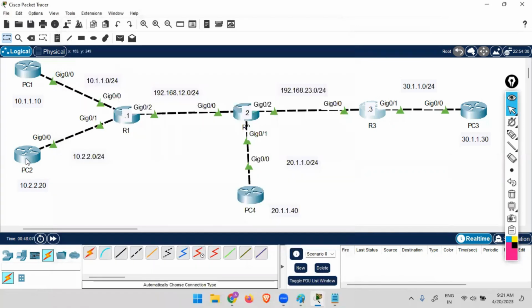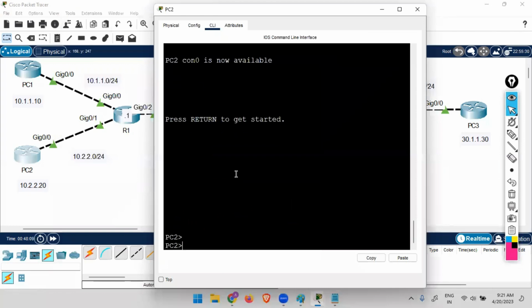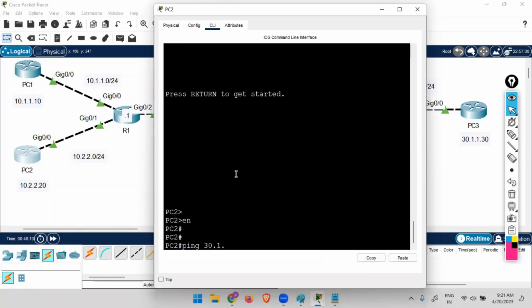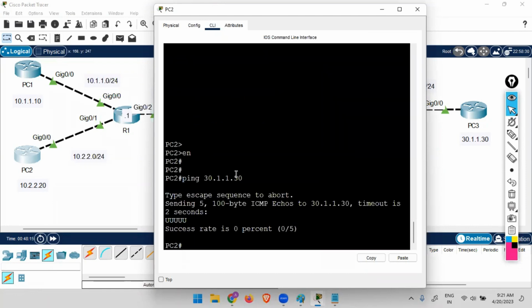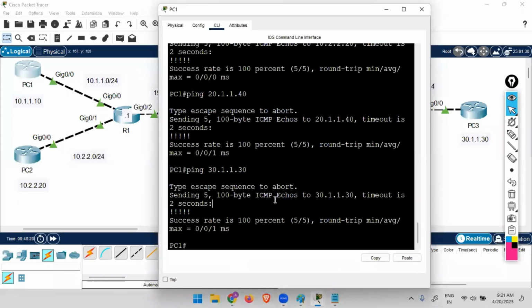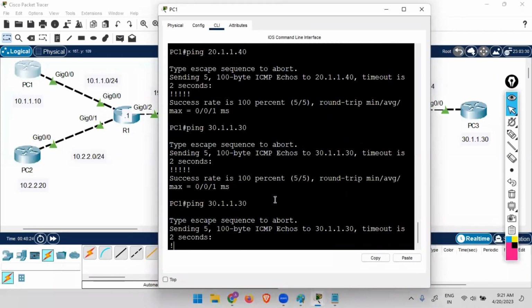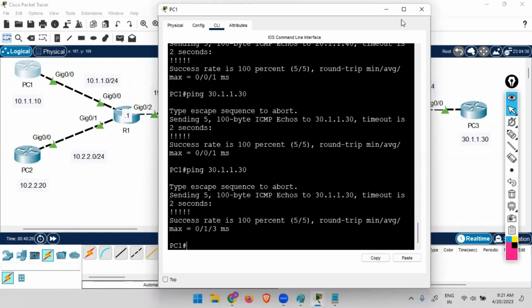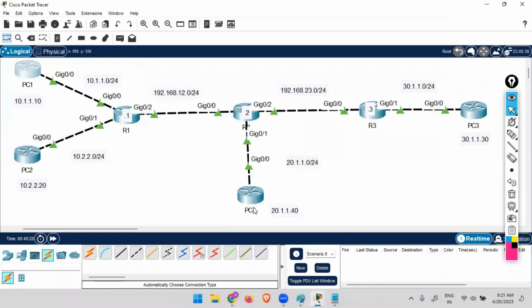Now check. This time your PC2 will not be able to ping 30.1.1.30. What is it saying? Undeliverable. Okay. But what about your PC1? Ping 30.1.1.30. Able to ping, and even your PC4 will be able to ping.